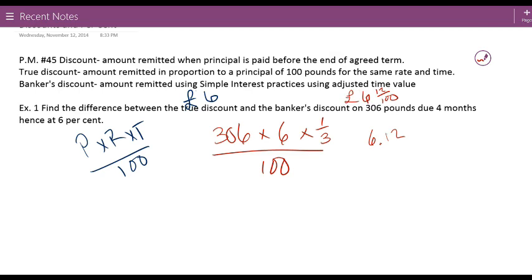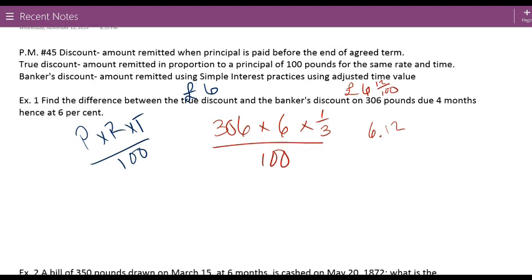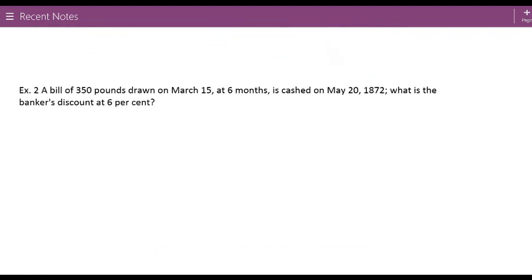So you can see there is a bit of a difference between the true discount and the banker's discount. We have this extra 12/100ths of a pound that would come into play if you were working with the banker's discount. And if you go back to your compound numbers, you can put that into the next value down. But just be aware that there is that difference. You will be asked for one or the other specifically if you're being asked to use those.